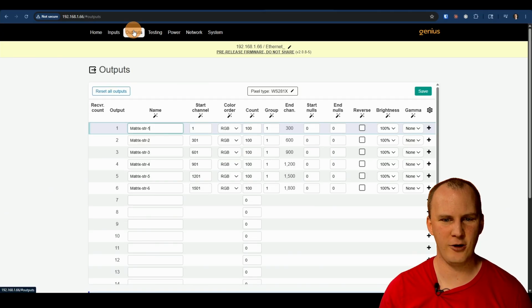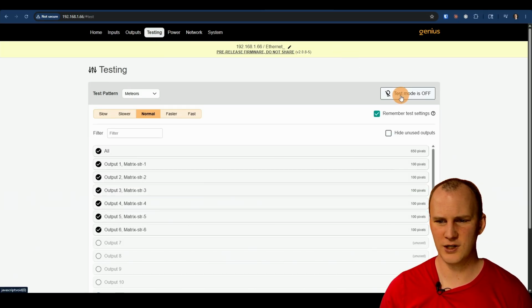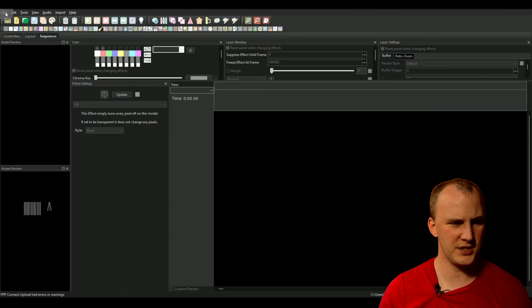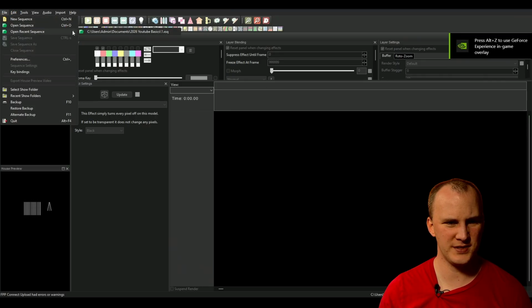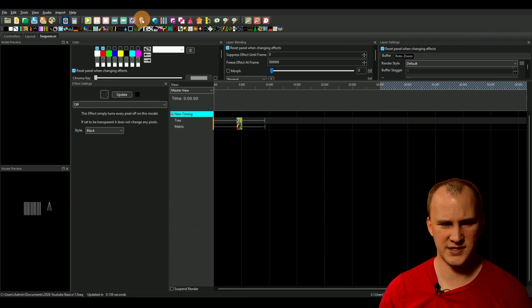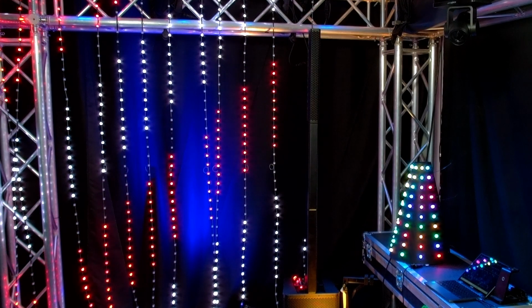So it says it's getting that information coming in, but for some reason it's not in the controller. So now I'm going to click outputs. So I'm seeing my controller outputs. I can turn on test mode and I see test mode work. So I'm just going to go ahead really quick. I'm going to open my sequence. I'm going to play it or save it. That forces it to re-render. I'm going to play it. So I see that my sequence works great.